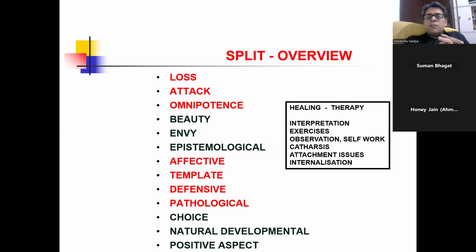So if we take an overview of the split, these are the phenomena associated with the split. Phenomena of loss, attack, omnipotence, beauty, envy, the epistemological phenomena, affective phenomena, template creating phenomena, defensive phenomena, pathological phenomena, the ability to make choice, a natural developmental process, and the positive aspect of split. All these phenomena are associated with the phenomena of split. Any questions?